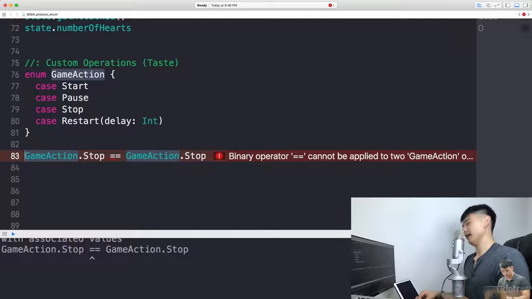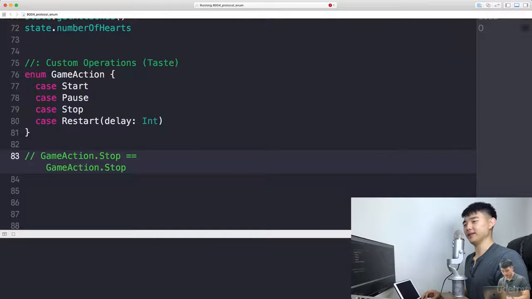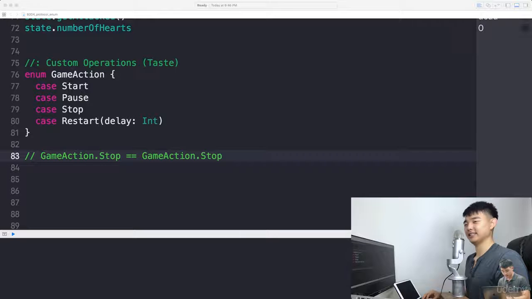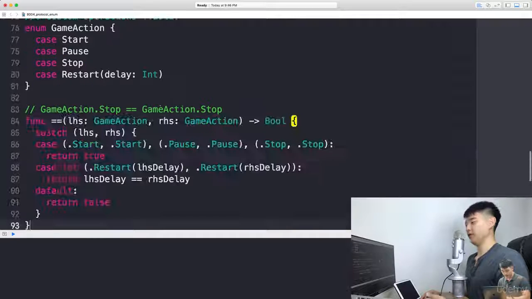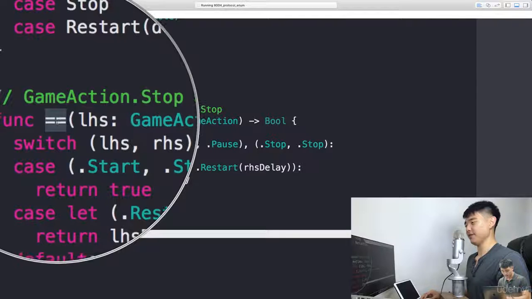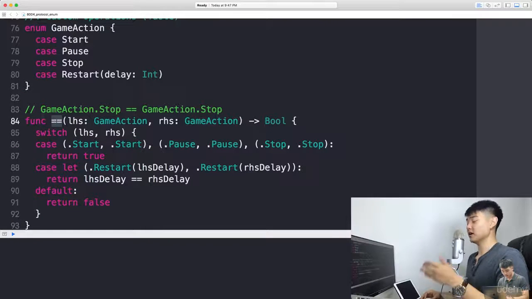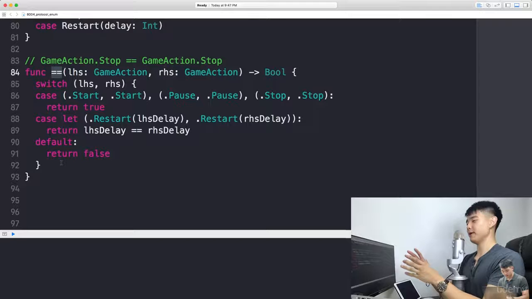Okay, but we're gonna make a symbol. We're gonna make a function for this symbol. Again, operators are nothing more than functions. Okay, this is how you're gonna do it. So first of all, I'm just gonna copy this. So let's say function right there. This is a function, and this is a custom operator right away. I'm going to talk more about it in chapter 10, but just wanted to give you a little taste about this.